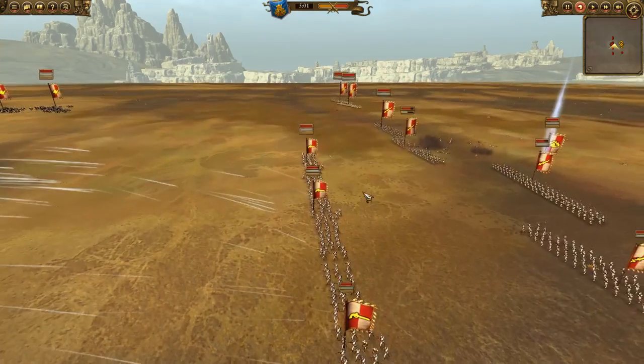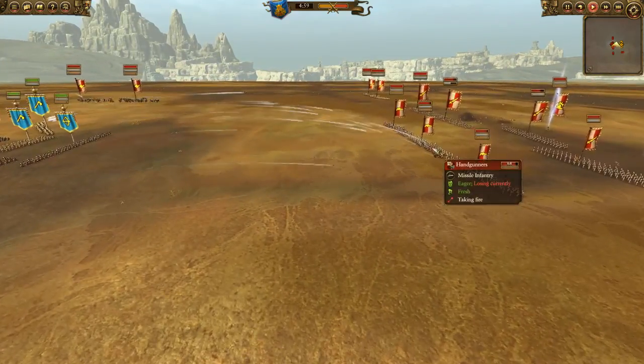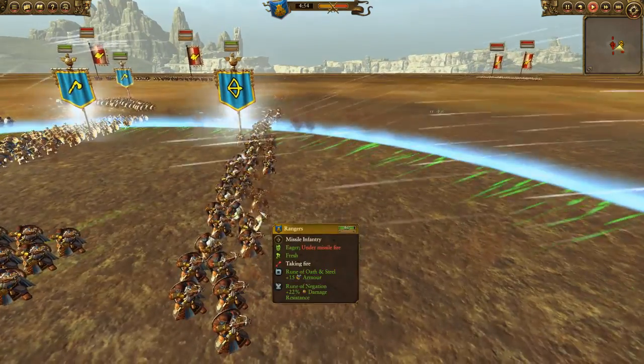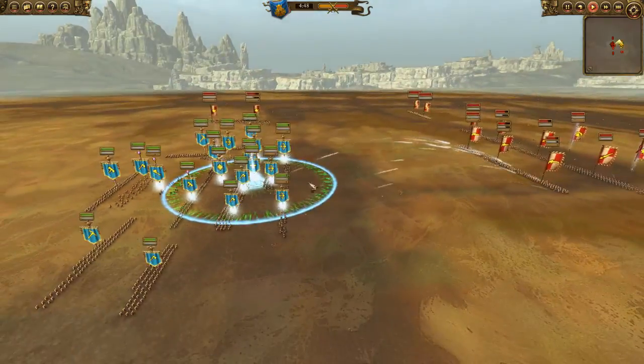And just that split-second advantage is going to be helpful. If I can drop somebody, that's 1 less gun firing. You can see that huge volley there. It's not actually going to do that much. It is going to knock them back. And I'm going to pop my runesmith's ability here just to give them a little bit more survivability.